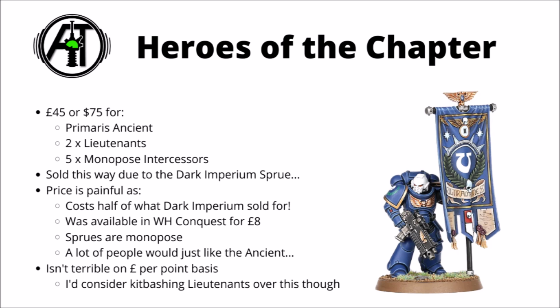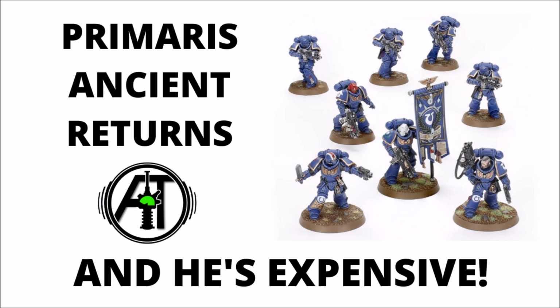As I said, they really look quite plain. Just add a fancy sword, a bigger base, and a bit more bling to a standard intercessor, and you've got an instant custom Primaris lieutenant that won't be too different from these guys. So overall, I can't really see this release being very popular among people.